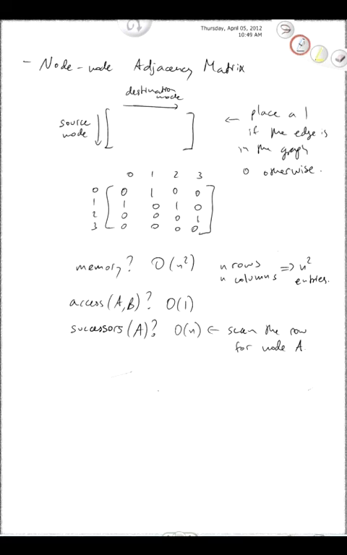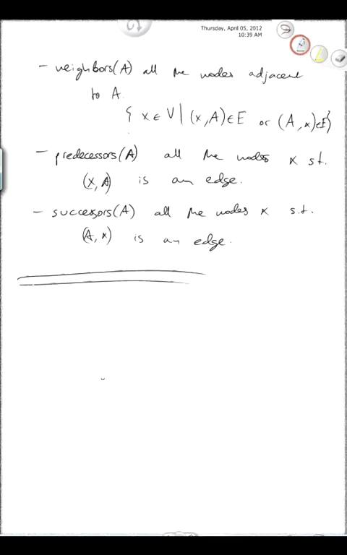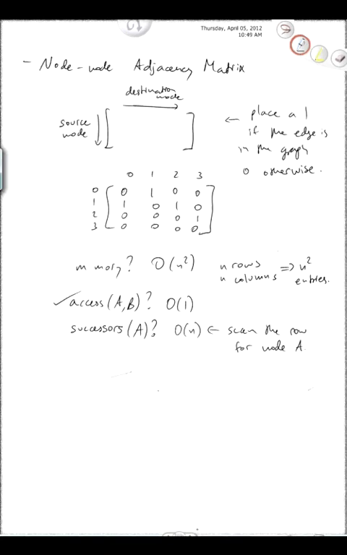So we got some benefits and some not so good things when we switched from storing the edges in a linked list or array into this adjacency matrix. So a benefit is this access time. This is significantly faster than what we had before. But a downside is this memory, and another downside is that successors got slower. It turns out that usually the number of edges in a graph is going to be much, much smaller than n squared. And so this memory over here that we're getting is very expensive.